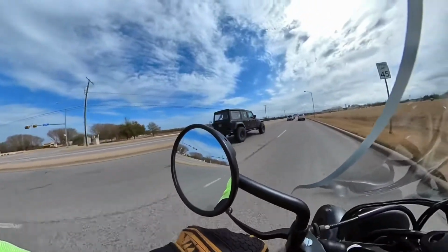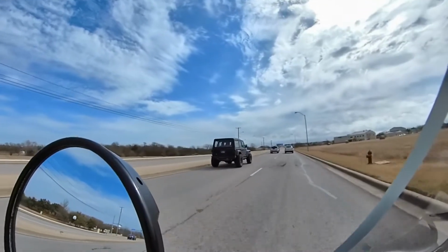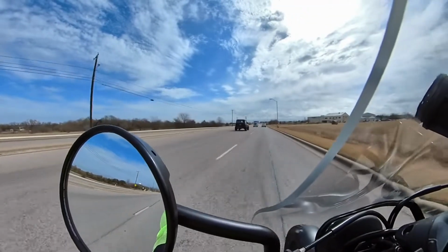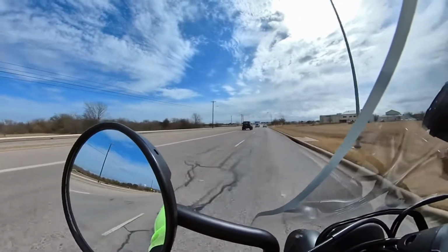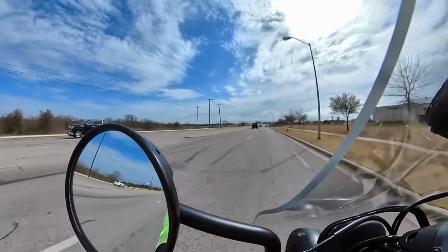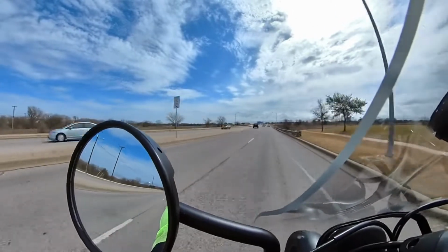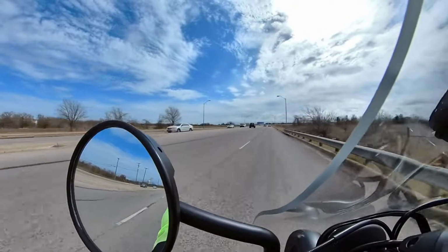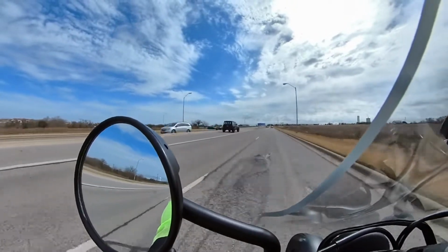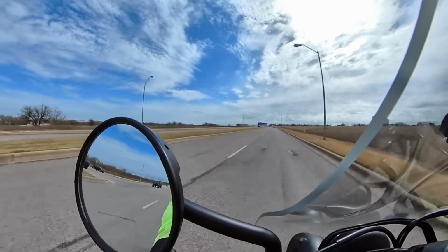Now regarding the size, I don't know about an 1100. I'm sure the 1100 will do anything you want to do, go anywhere you want to go. And they have a dual clutch transmission model, which you should check out a review that was done by Her Two Wheels. I actually never thought about getting an automatic motorcycle before, but after her review, it's kind of changing my mind about that. So in any event, I don't know much about the 1100. Like I said, I'm sure that engine size will do anything you want.